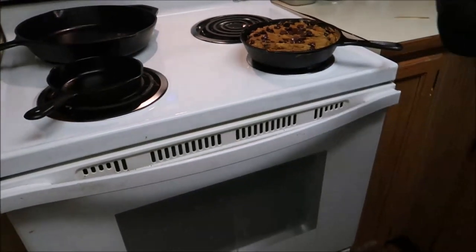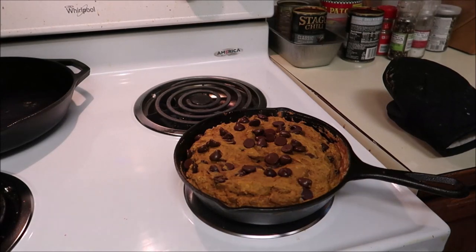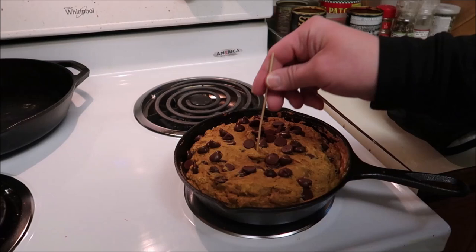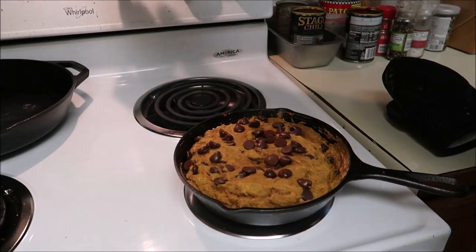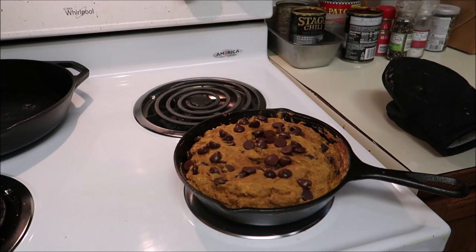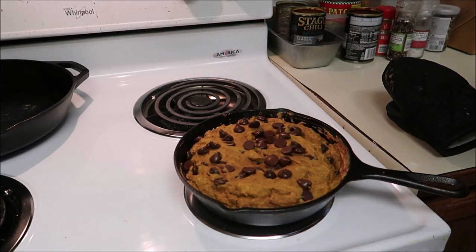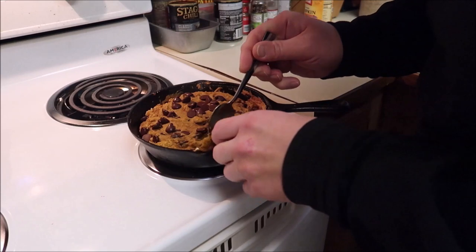So we'll pop it back in for another 2-8 minutes. Alright, so I just went ahead and pulled it without opening the door for you. It looks like it's poking clean. Maybe done. I'll let it sit and cool down a little bit before I take a taste, so I don't burn my mouth. Alright, so it's been cooling down a little bit, but I gotta have a taste.